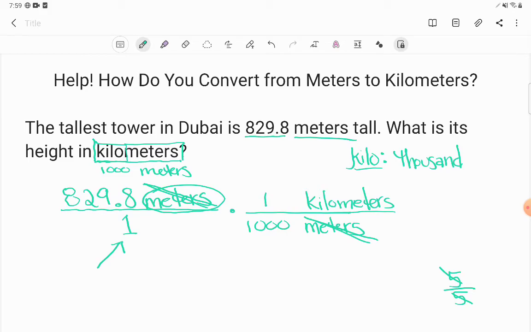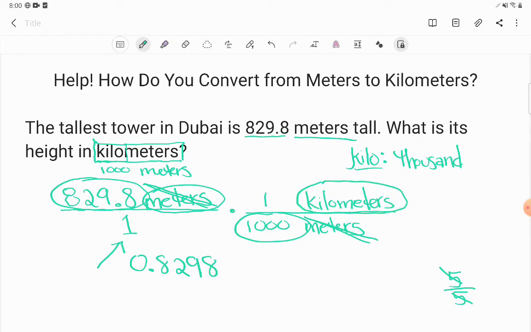And the really cool thing with multiplying fractions is that the top of fractions are multipliers, but the bottoms are like dividers. And so all you have to do is multiply by any numbers on the top, divide by any numbers on the bottom. So basically what I'm going to do is start with this 829.8, and since the 1,000 is on the bottom, I'm going to divide by 1,000. If the 1,000 had been on the top, I would multiply by it. And I get this answer, 0.8298. And what unit am I in? Well, that's why I write down my units when I'm doing this. I'm in kilometers. That's what's left after I cancel out the meters.